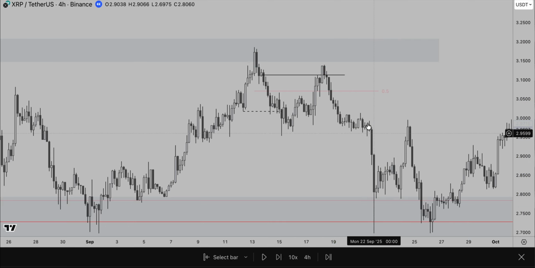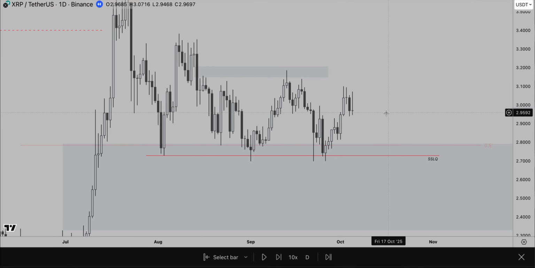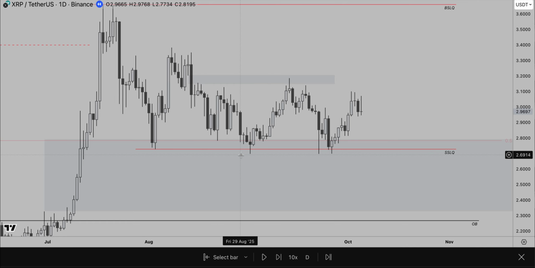Now, let's apply that same logic now to the setup that I took, which resulted in a 700% profit. Now, price came into the regions of around here. We had the move down first, we have a double bottom, we have liquidity resting below, then price comes back up. Given that price came back up, we've already tapped into this fair value gap down here. Now we need to look for fair value gaps, order blocks around this region. So we can see we have a fair value gap down here.